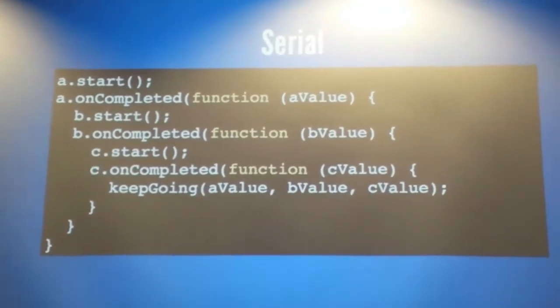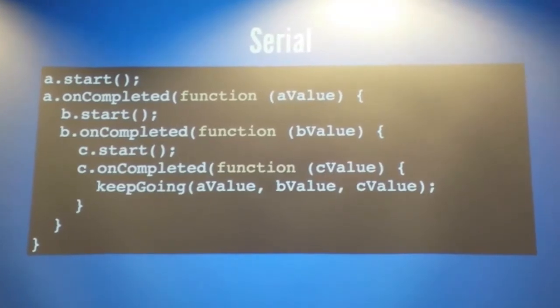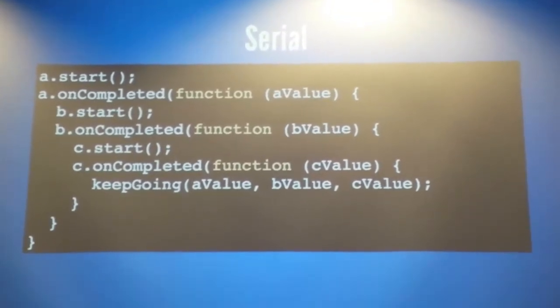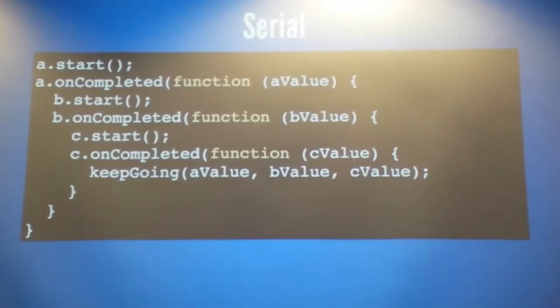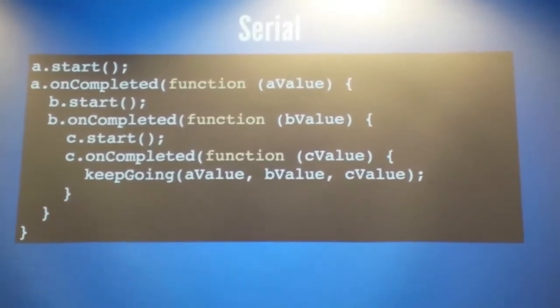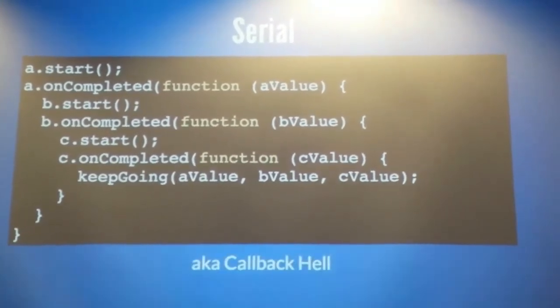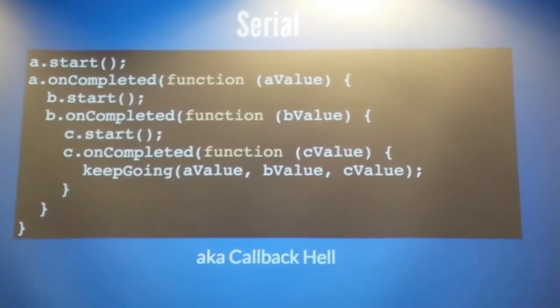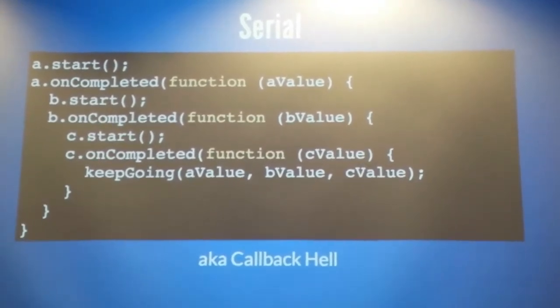And what happens with that is that, of course, the more steps you want to sequence this way, the more callback contexts you will get, and at the end of the day, it's starting to get very, very complicated to debug, to understand, and to reuse. That's what people call callback hell, and that's what Promise is trying to get away from. I'll show you a bit of that later.